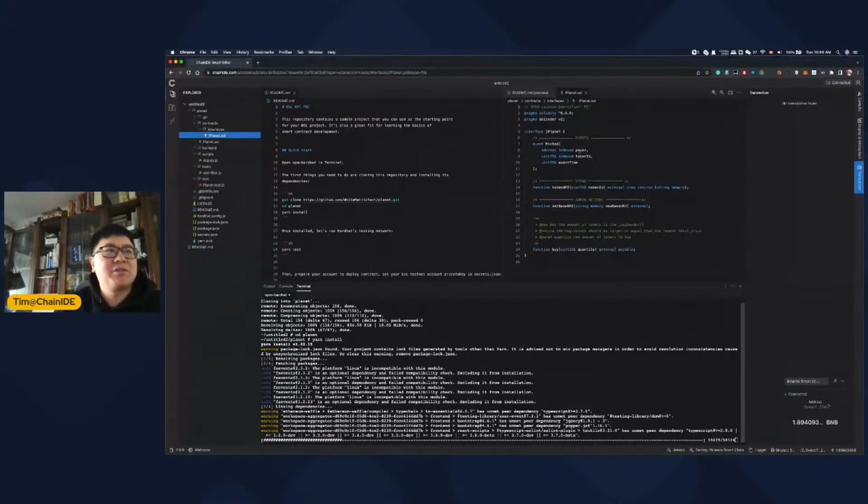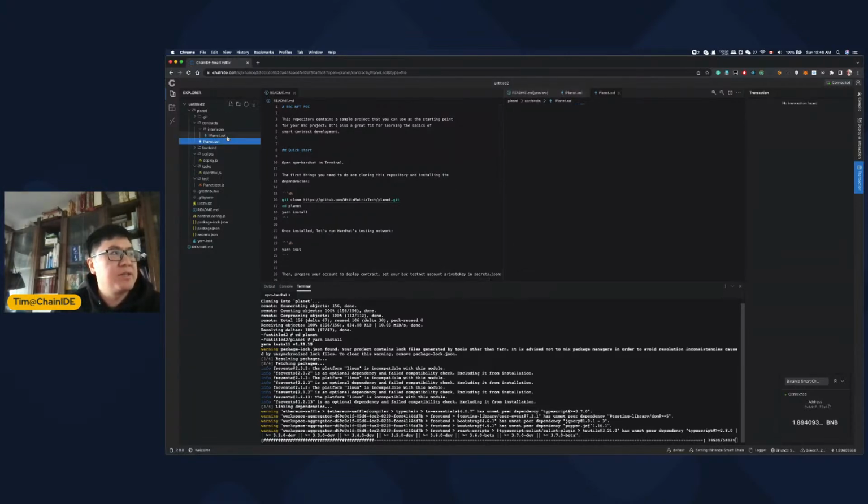So the interface is just okay. We have a Planet. I think this is an open source example. We just copied it here, and we want to do a showcase based on that. Basically, this is a Planet NFT, and for each NFT you have a base URL, and you have a buy function. We can directly buy from there.